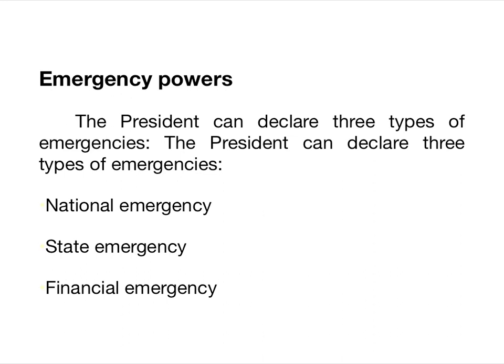A resolution for proclamation of emergency must be approved by a majority of the total number of members of a House and not less than 2/3 of the members present in the House and voting. In addition, if the lower house passes a resolution disapproving the proclamation or its continuance, it shall be invalidated.